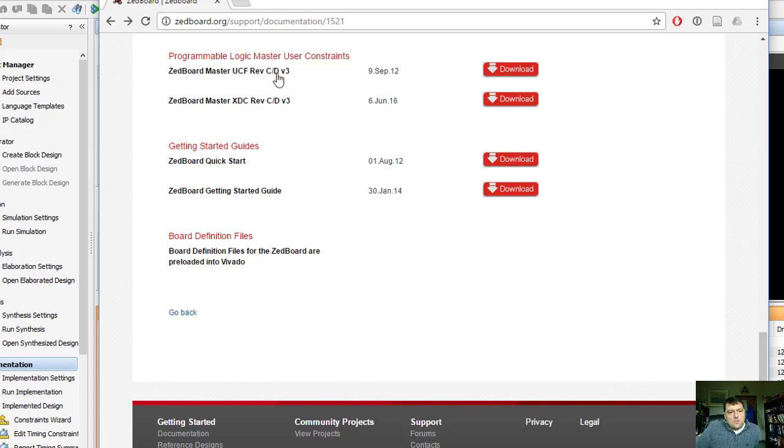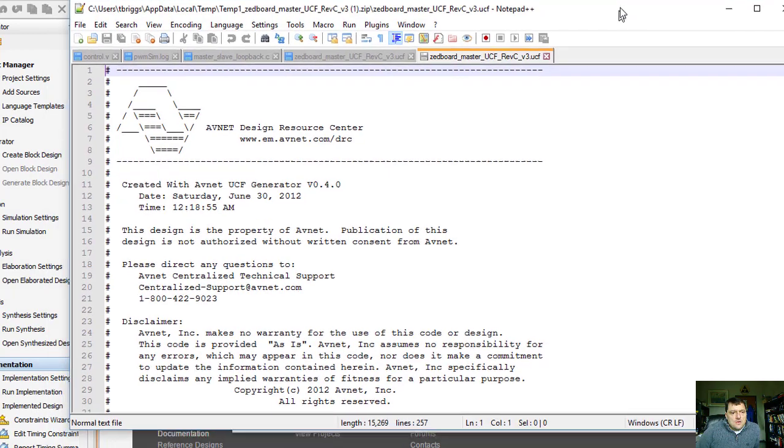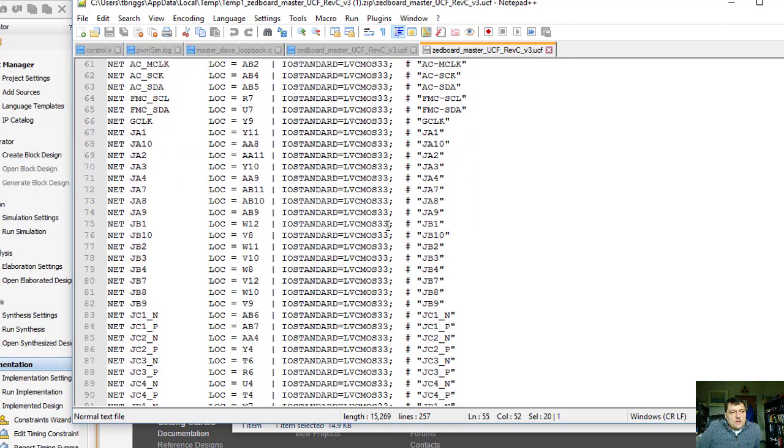So the next step here is we can download this UCF, this user constraint file. This is the master UCF for the ZedBoard, and it'll come down as a zip file, and if we open this thing up, we can bring in this file. And what we'll see in particular are the locations that are connected to the PL side, the FPGA side. And we'll notice here that they have their I/O standard. So, for instance, this ADR0 is connected to something that requires LVCMOS 3.3, so 3.3 volts. And if we were to keep on going down through here, for instance, here's our clock. Our clock needs 3.3 volts.